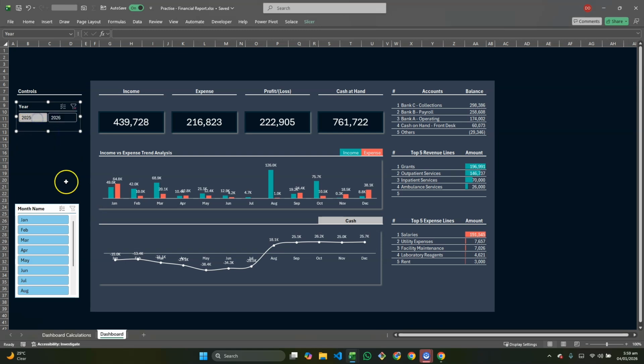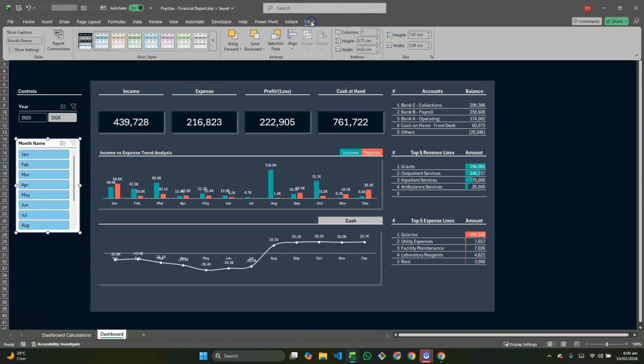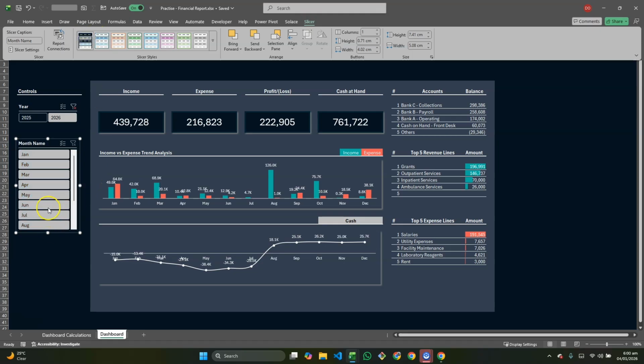So if I select just 2025, you see 2026 is this way. If I select 2026, 2025 is that way. As simple as that. Okay. Formatting slicers actually really changes how your dashboard looks. Leaving it as original format is just not good. I'll come here and I'll apply this as well. I'm going to make this 2 columns as well. Good.